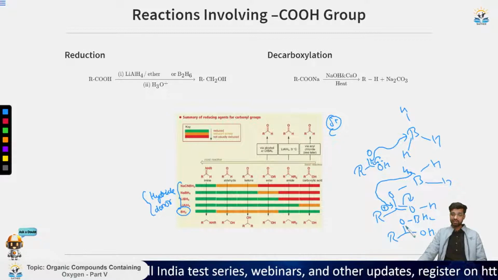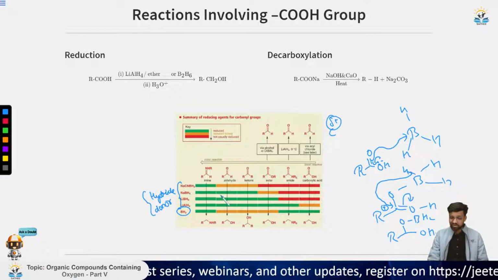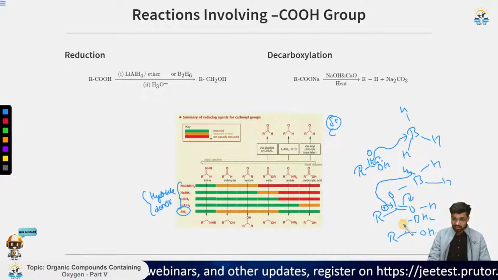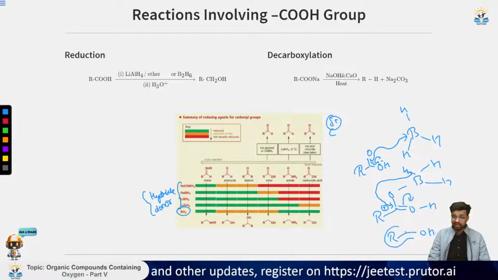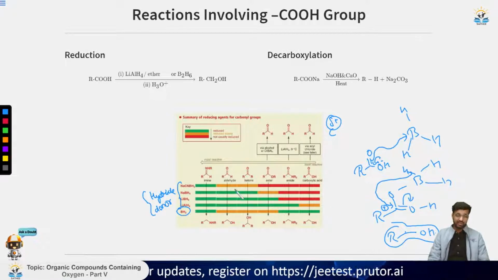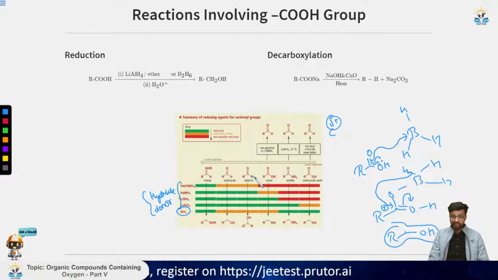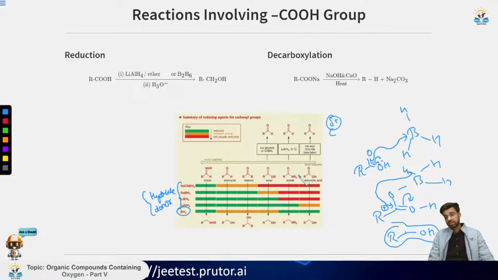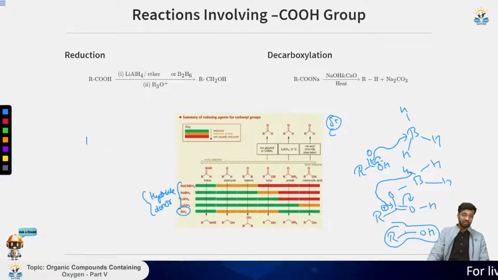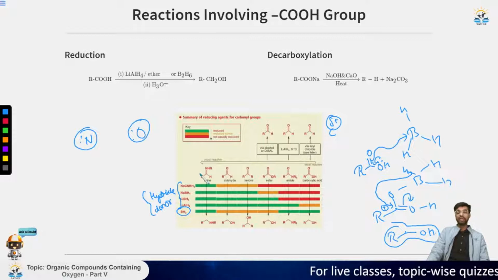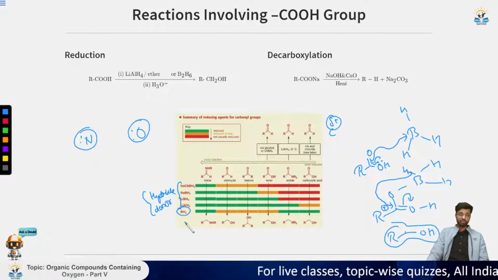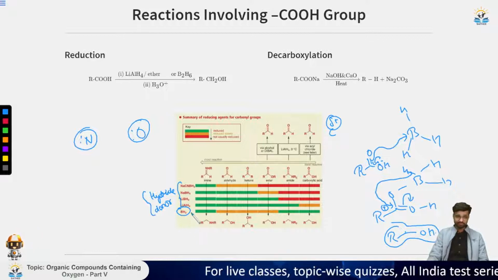Upon hydrolysis, each of these reducing agents gives you a final product. I have told you earlier also. So this is removed and we get our RCH2OH. This is the reason aldehyde and ketone, which do not have any electron-donating structure that can donate electrons to BH3, are less reactive compared to carboxylic acid, amide and imine. Now why is imine so green in the case of BH3? Because imine has nitrogen as the donating atom, and all of these have oxygen. Nitrogen is much less electronegative than oxygen, so it will donate its electrons to BH3 more easily and get reduced.